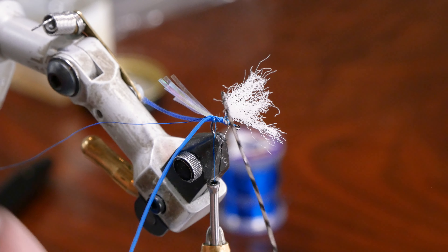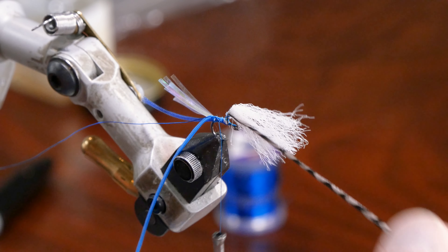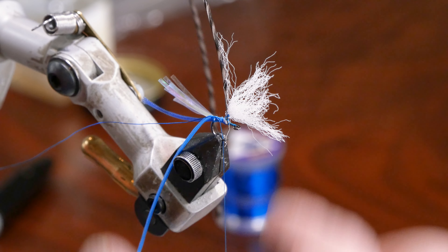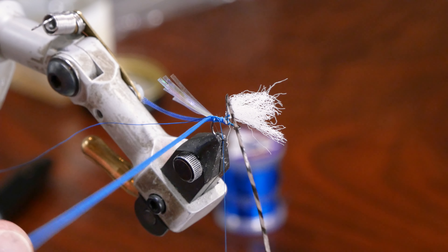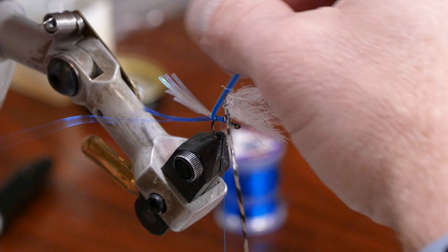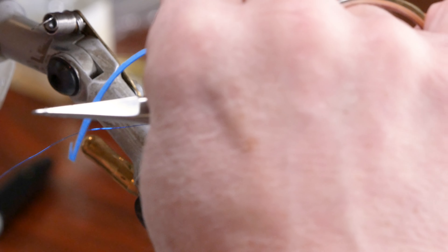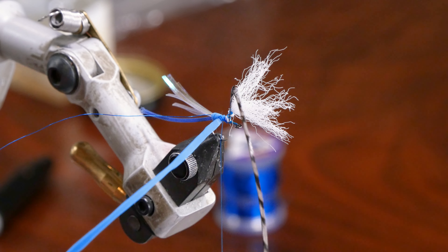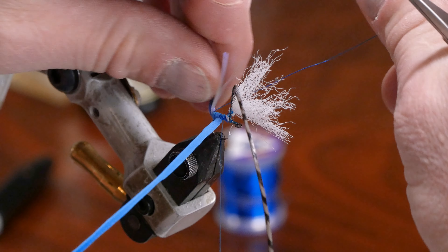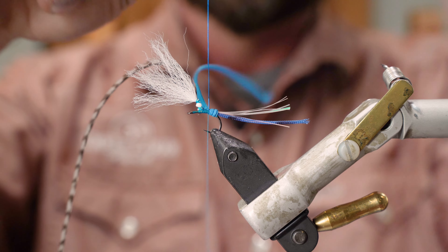From this point we're going to wrap up just a couple of turns sparingly, then do two wraps with the foam back up toward the front, and two to three wraps with the wire. Wrap the foam around and don't pull too tight — this foam breaks very easily. After one turn of foam, give it a couple of turns of thread to cinch it into place, then wrap the wire up two to three turns and tie off.